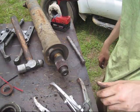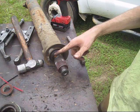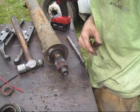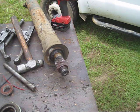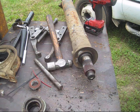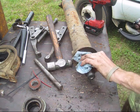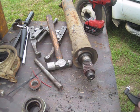There. Now then. I can mic that and find my hanger bearing. That was a lot harder than that should have been. Alright, let's mic this dude. Let's see what we got.